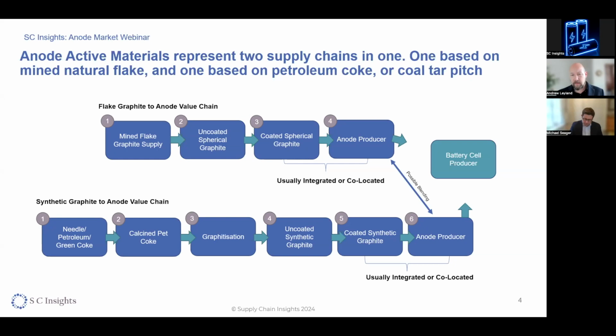From there, you have the uncoated spherical graphite. To increase the longevity of that material, you generally want to coat it in an amorphous carbon. There are some other technologies out there, and that will increase the lifespan of that graphite in the anode. Why do we want it to be spheres and not crystalline shapes? Well, that's all about being able to fit more into a lattice structure in the anode, so you just get more bang for your buck. It is spheronized and then coated. That then goes to the anode active material manufacturer. Often they will do the coating themselves, and that is then sold on to the battery manufacturer. So that's the flake graphite side.